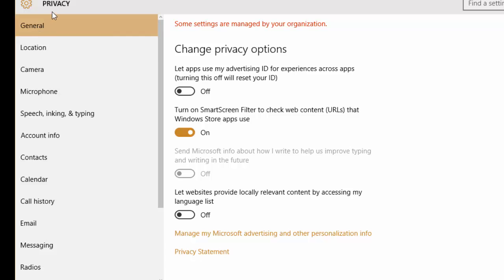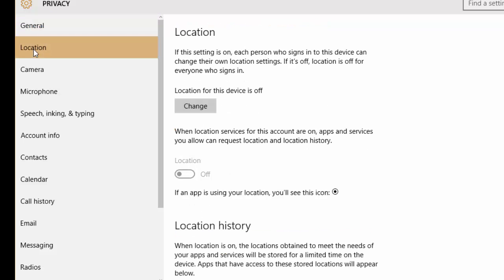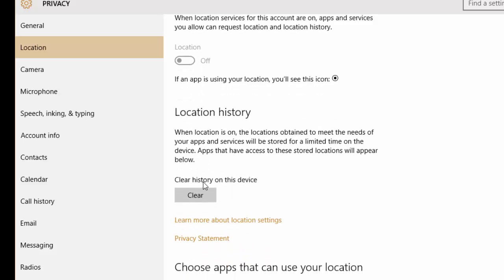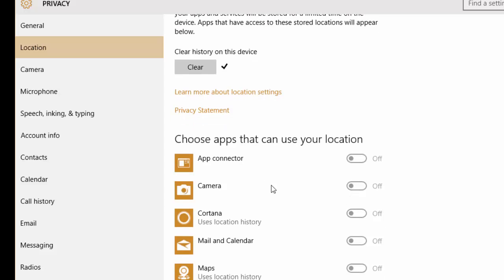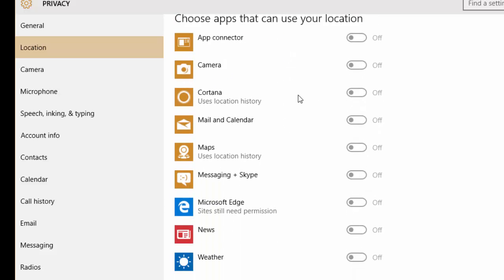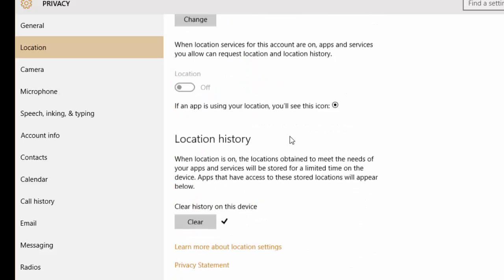Now, the other thing that you can change here under privacy, and I'd recommend that you change, is device location, and it is set to off. What that does is that, by default, it's going to track where your computer is. Some of them have GPS capabilities. Some of the other ones can just track your location either on Wi-Fi or whatever other means. So you can clear the location history if you prefer to. Also, you can choose to turn off the location for multiple apps here, for example camera, Cortana, email, calendar, maps, and all that type of thing, if you choose to disable those, of course.